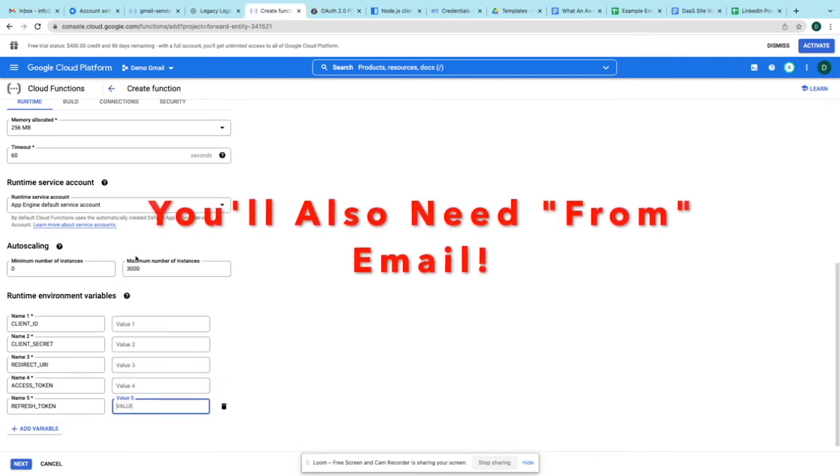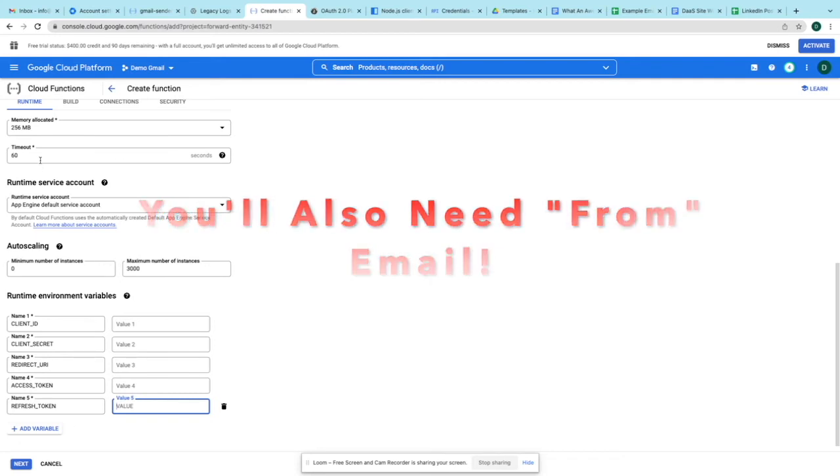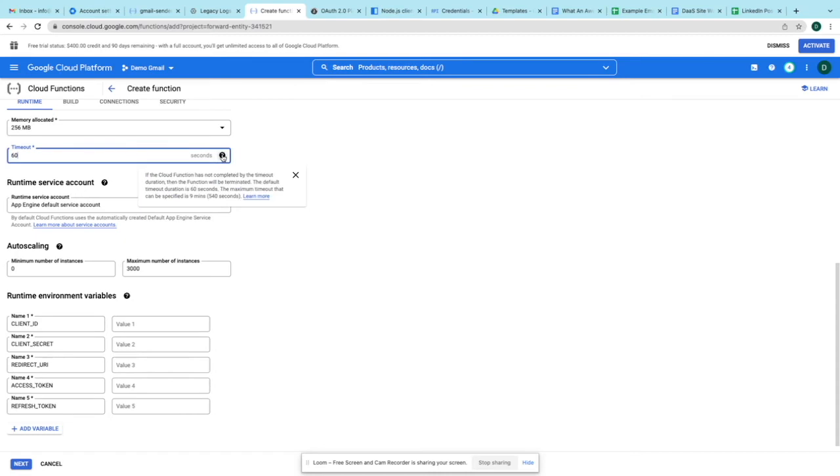You can also do a couple of other things here if you are feeling a little confident. You can shorten the timeout or increase it. I think it has a max timeout of 60 seconds. No, sorry, 540 seconds is the max timeout. That can help if you have really high loads, like a lot of emails that you want to send. You can set that to 540 and you won't have to split your requests. And for the maximum number of instances, you can leave this at 3,000, increase it, lower it. It doesn't really matter because the use case that we're using, it's only going to use 1, maybe 2 at a time. So once you have all those environment variables set, we'll go to the GitHub repo and we'll copy and paste the index and package.json files and get it deployed.